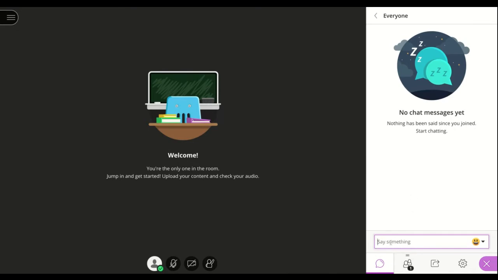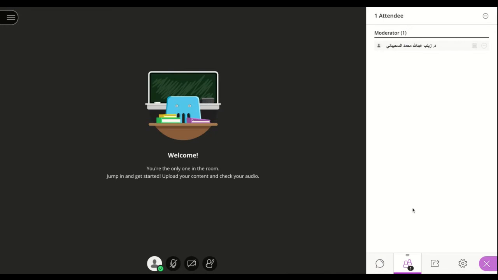The student can also write in the chat if I allow them to do so, if I specify this in the setting. And here is where I can find the students. Beside the name of each student, I click her connection. I can also make her a presenter. I can mute her. For example, if they have a presentation, instead of sending me the presentation and presenting it by myself, each student can share the screen of her laptop and present her own presentation.